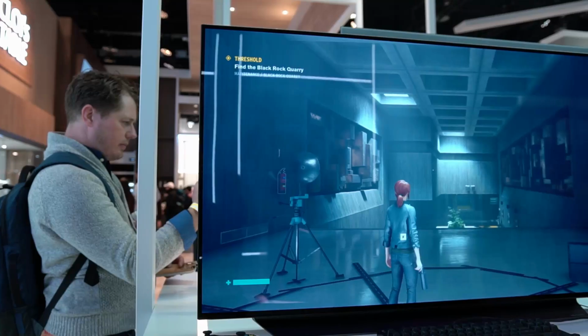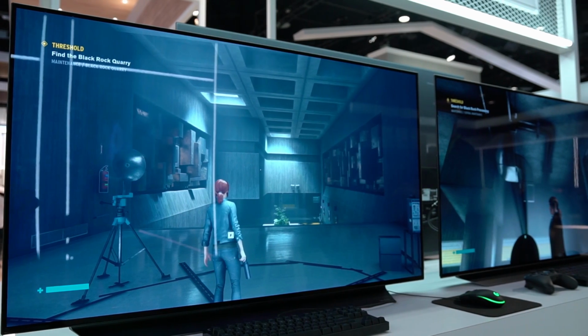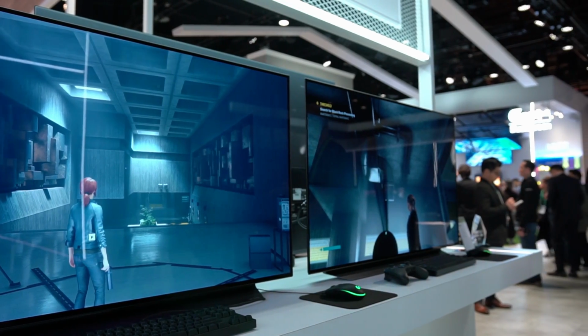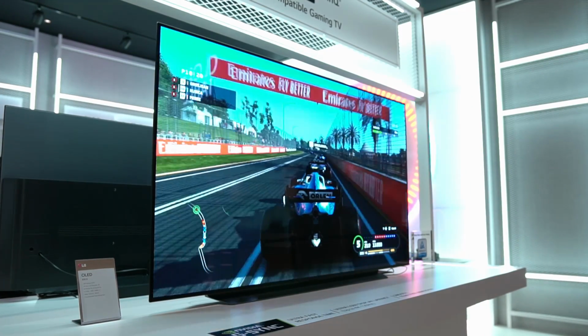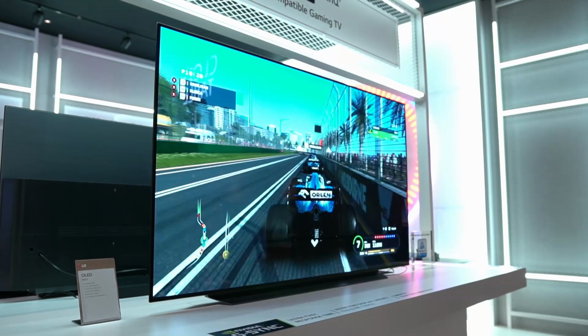But these are actually 48-inch OLED TVs that are G-Sync compatible, so up to 4K, 120 Hz on a 48-inch screen. The blacks on these things are incredible, like you'd expect with OLED. It's awesome. I'm not sure how many people have the room for a 48-inch monitor, if that's what they want to use, but if you're creating an entertainment battle station, shall we say, then it's probably quite a good choice.